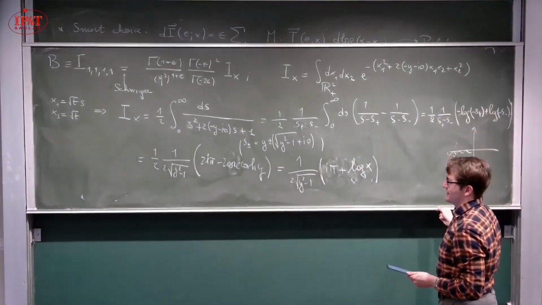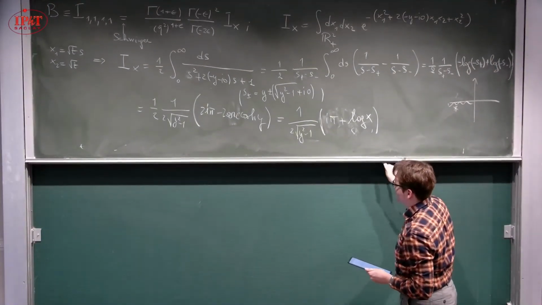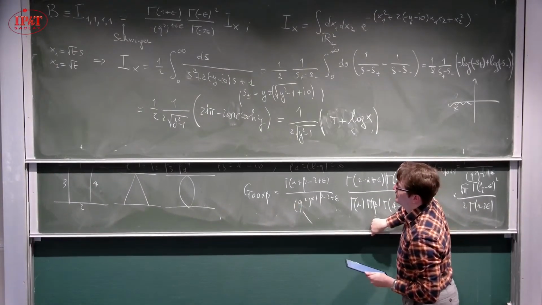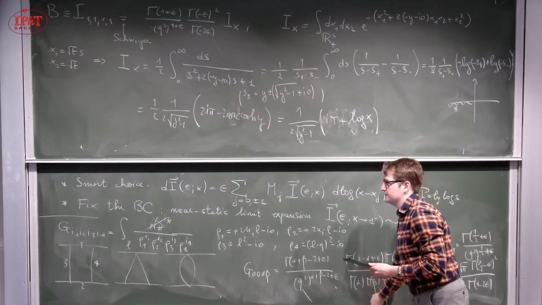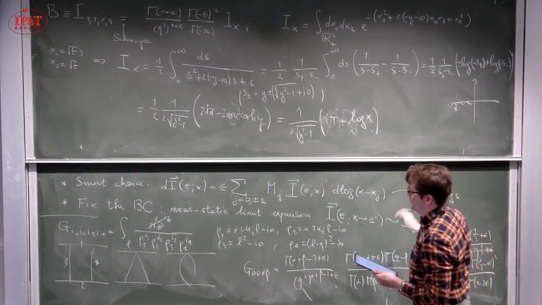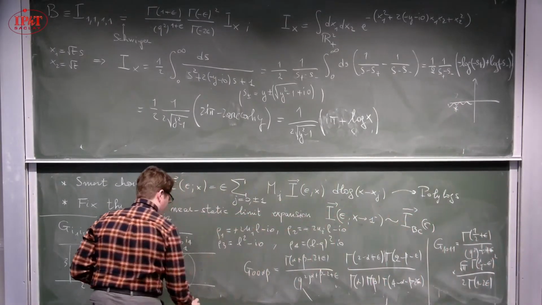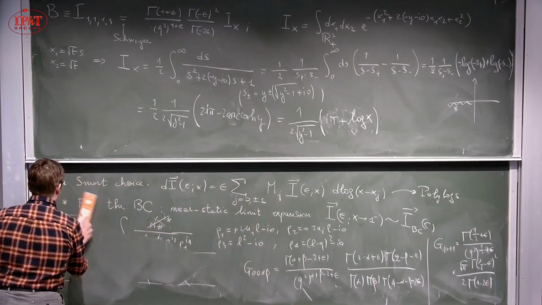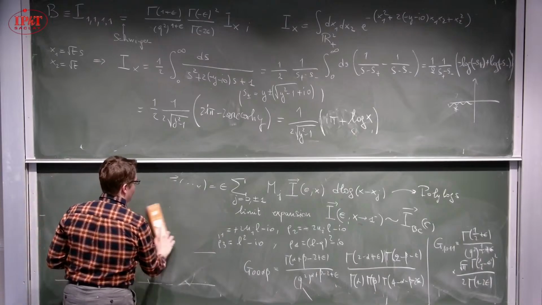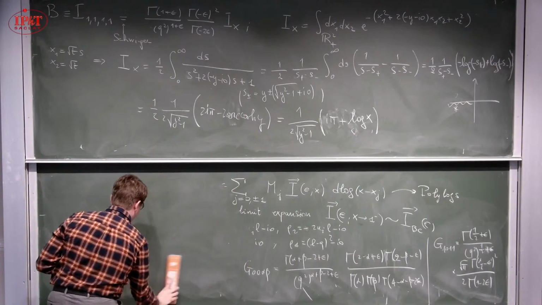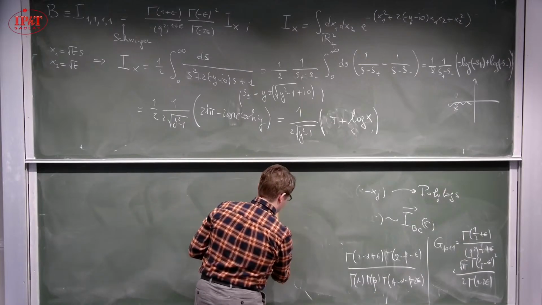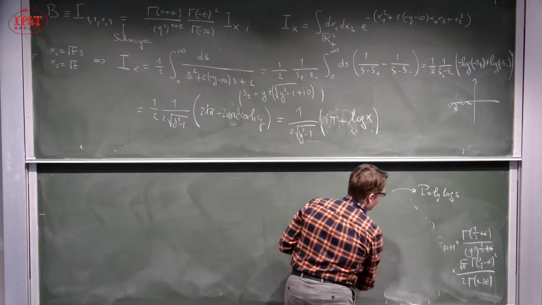Now, let's say it's a very simple example. You can do everything, but suppose we didn't know how to do this last bit of the derivation. What do we do? How do these differential equations help us? So the idea, as I was saying, is to first come up with a smart choice of basis that puts the system in a nice form, and then to evaluate the boundary conditions. So let's try to do this before the break.